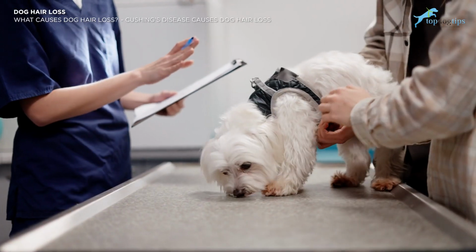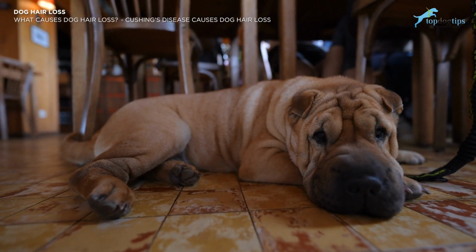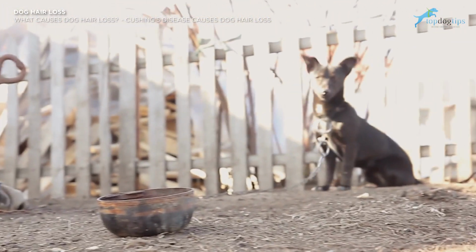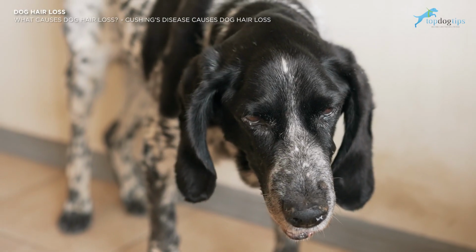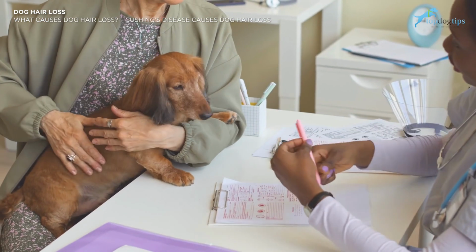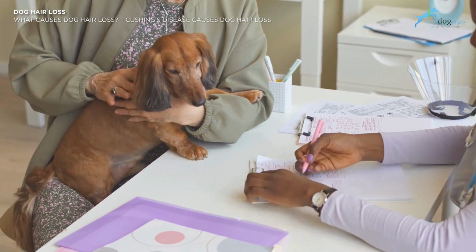After the vet has officially determined that your dog has Cushing's disease, the treatment will vary by how severe the condition is. If it's caused by medication, they'll slowly wean the dog off the meds. If your dog is experiencing mild symptoms, your vet will likely require you to monitor him instead of treating the condition immediately. If the symptoms become worse, your vet may prescribe trilostane. This medication comes with dangerous side effects, which is why your veterinarian will wait until it's absolutely necessary to use that rather than using it as a preventative measure.